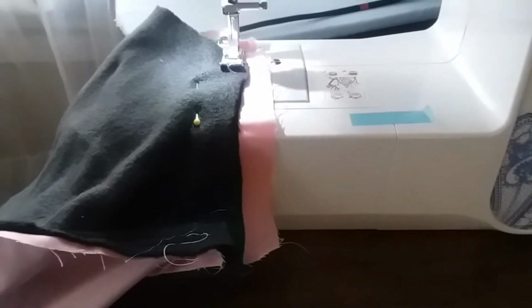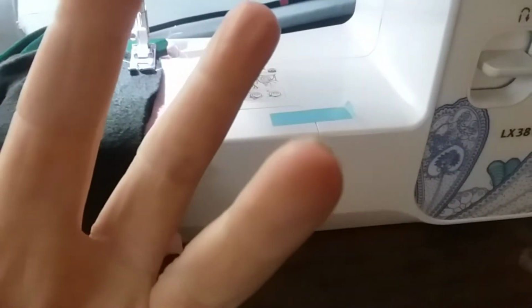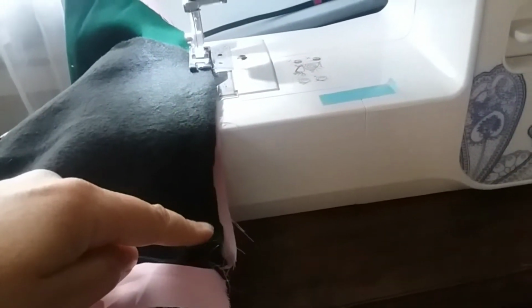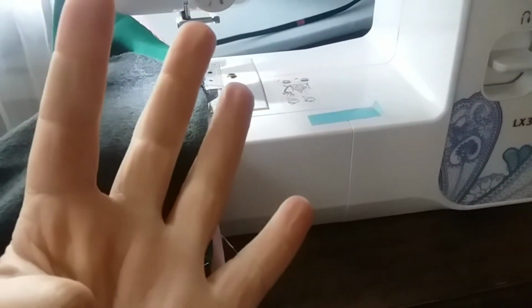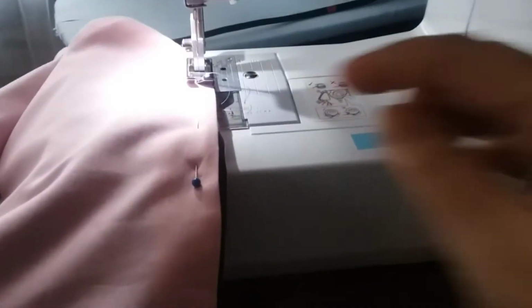And that's the second one. The third one. The fourth one. And then with the fifth one, I went along the seam and made sure everything was nice and smooth. And I completed it, actually, because remember we kept the top part open.